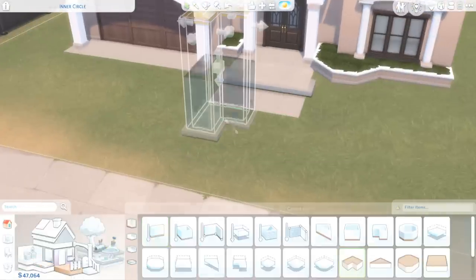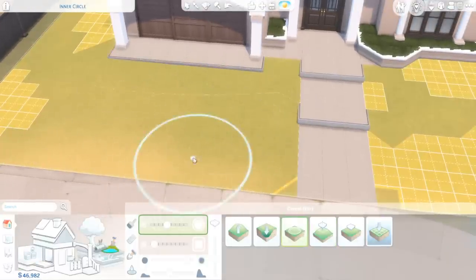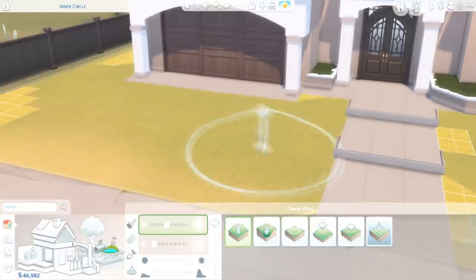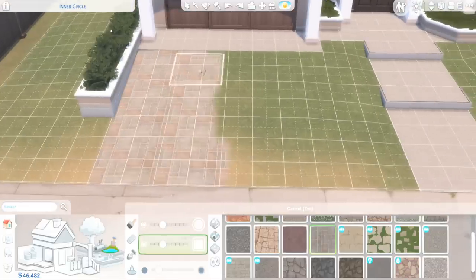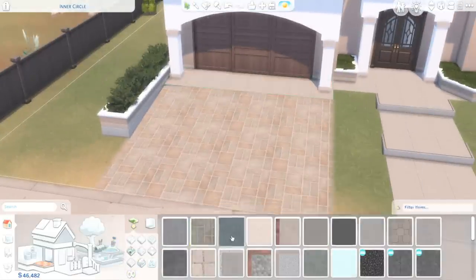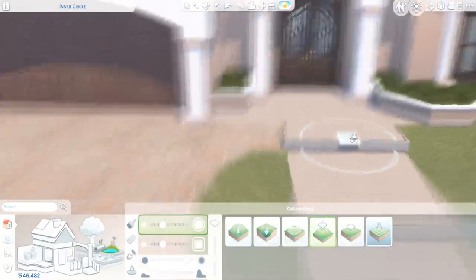Anyway, I also did some terrain manipulation in here. Very, very subtle, but I do think it makes a difference. So yes, I did make a ramp leading up to the garage. The tricky part here is making the ramp look like it's not that bumpy, if you guys get what I mean. In The Sims 3, it was easier to do this because you can make them in increments, but it's a little bit harder in The Sims 4.